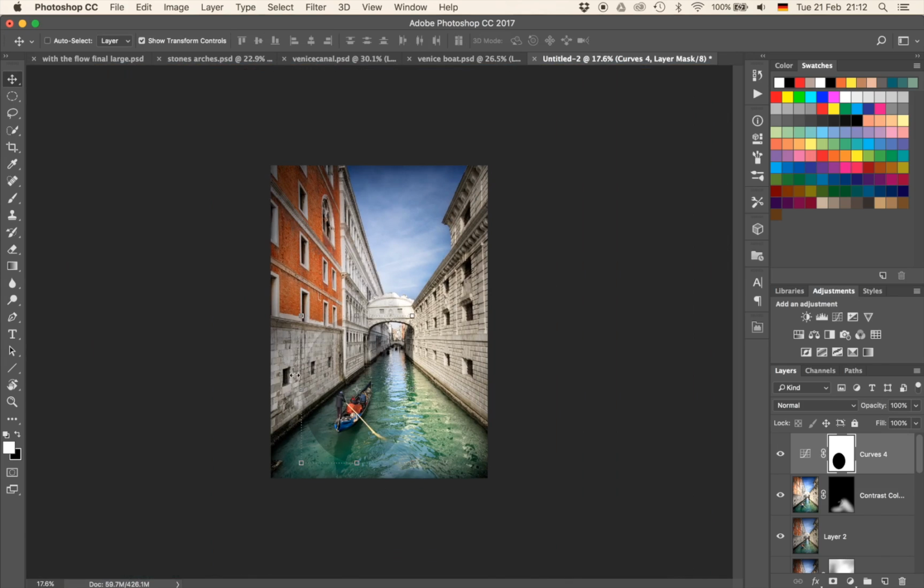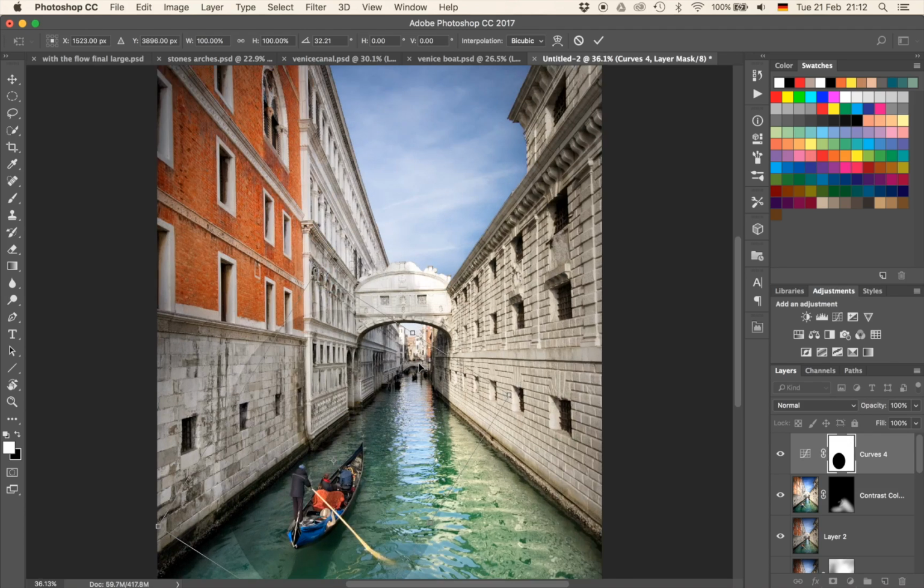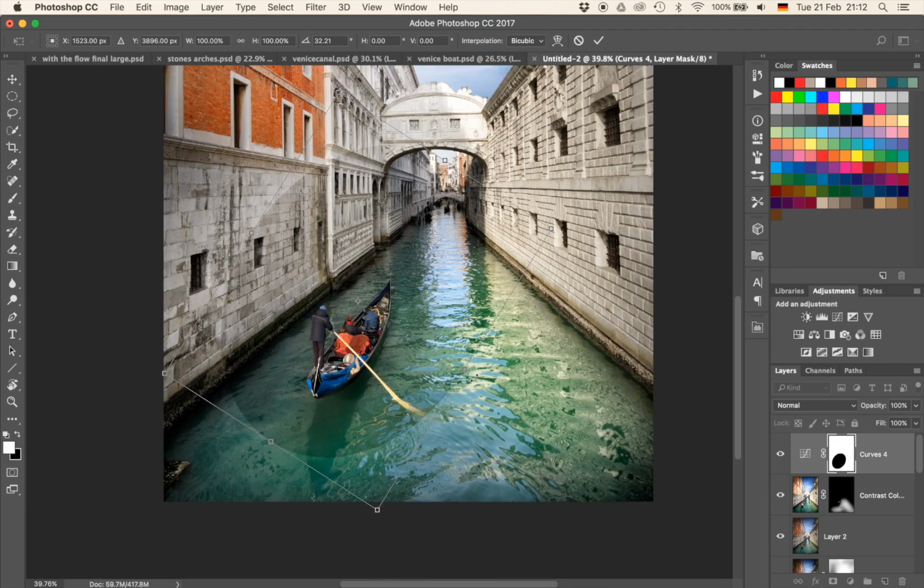What I want to do is I'm going to hit V, which is for the move tool, and I just want to turn that around to something like that. So into the direction of that particular boat itself, right? Let's zoom in. And with V, I can just turn that selection around to something like that. It's not bad. I'm going to hit enter, B to get my brush back.